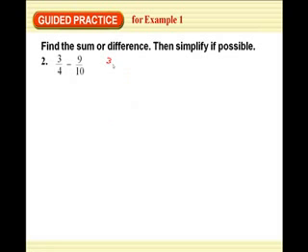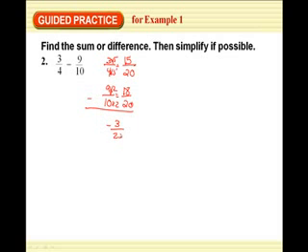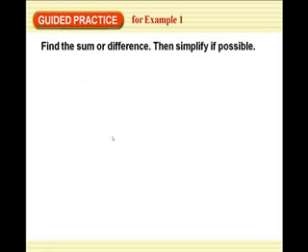Common denominator for 4 and 10. I want to think 40, but 20 is better. If you put 40, it'd be okay. You just have to reduce more at the end. Times 2, that would be 18. Times 5, that's 15. 15 minus 18 is -3/20. And see, they used 40 and had to reduce, and we didn't.